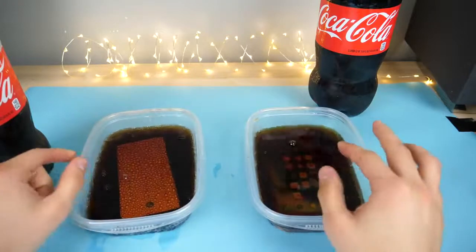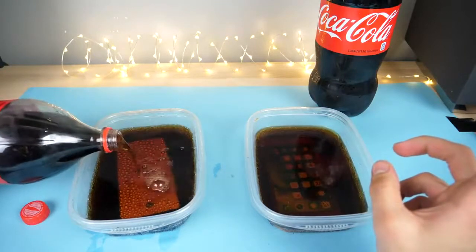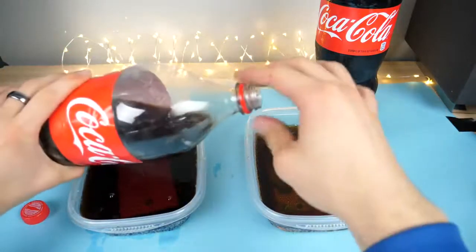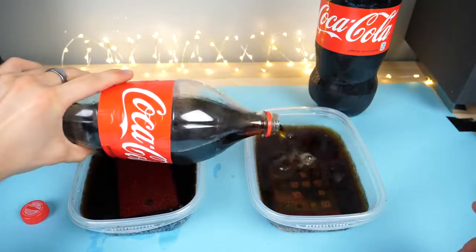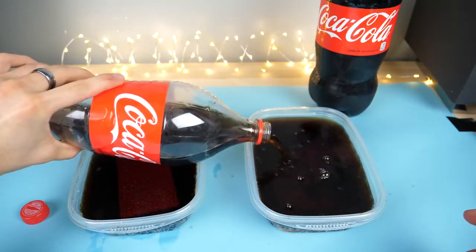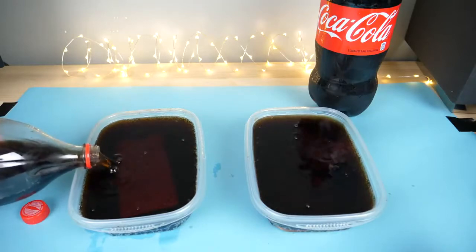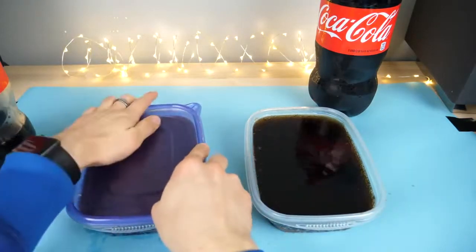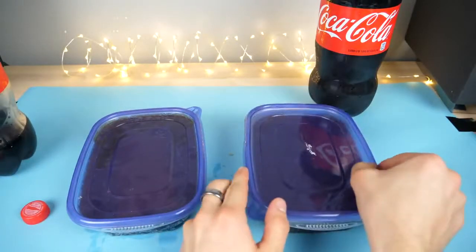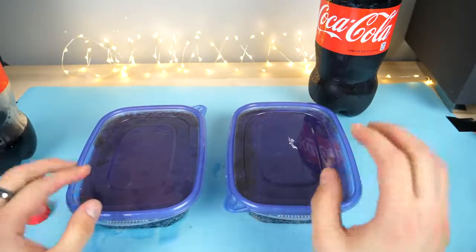Okay, so I'm going to go ahead and fill it all the way up. I'm going to put some lids and put it in the freezer overnight. All the way up and all the way up here. Personal predictions — I think the iPhone, no way, there's no way it'll survive. It did worse in the tests. Galaxy actually has a good chance because of its resilience. The actual syrup in this might help accelerate the water damage.